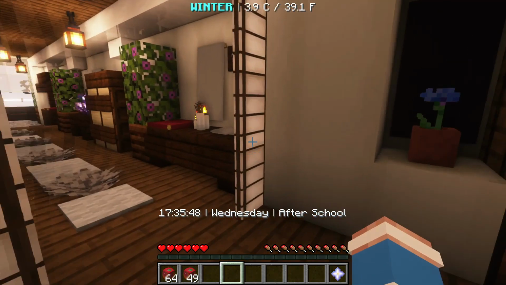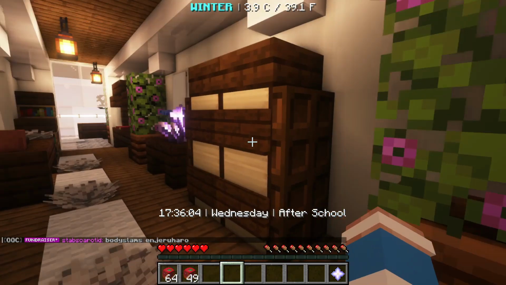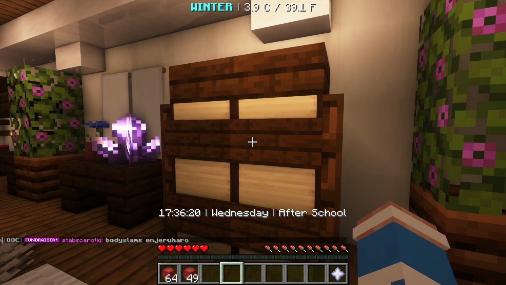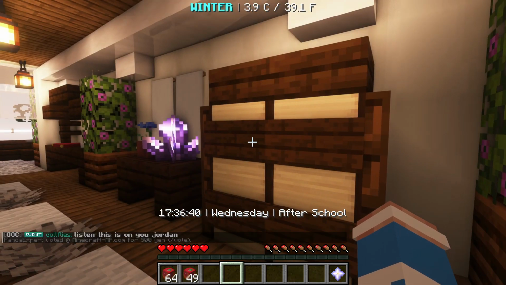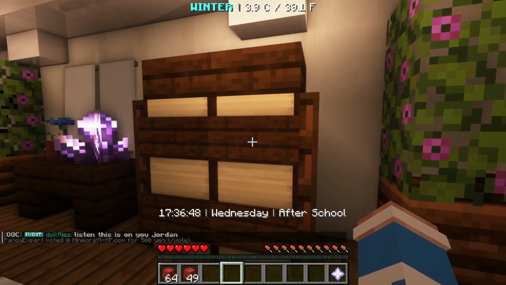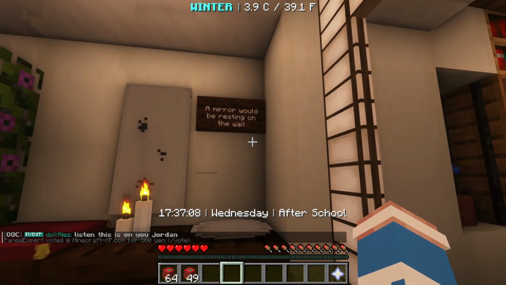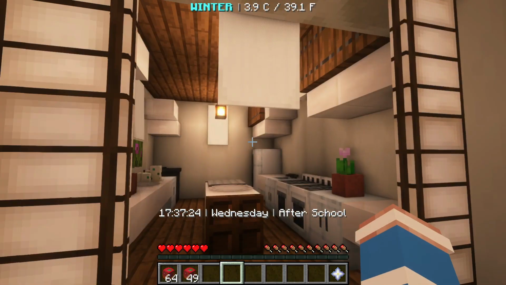Yeah, so let's go in the hallway. I do really like the hallway. Looks very nice. Also, I'm not sure exactly what this thing is. I know I made it myself, but I'm not sure what it is. I just decided to make it because it looked good, so I was like, let's go for it. Here's a little area over here. A mirror would be resting on the wall. Yes, beautiful mirror.